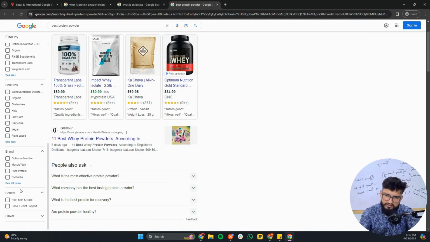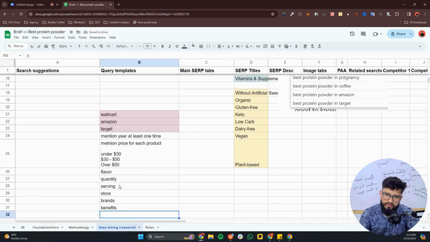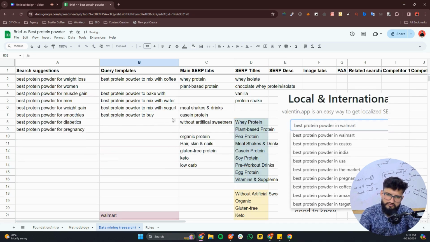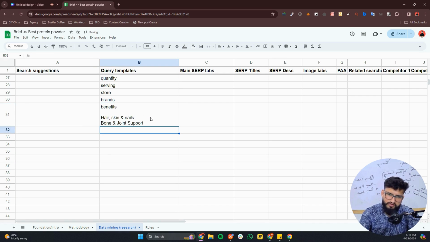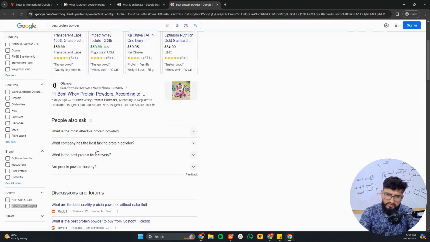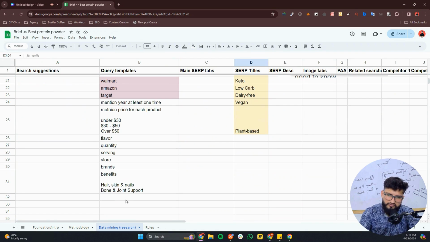Okay, then there are two main benefits: hair, skin, nails, bone, and joint support. I will also copy the name here, and probably I will do this. And the other one which I just wrote above, this one I will copy as well. As it's coming above, I will put it here and delete it from here. So yeah, flavor, I've covered flavor. What I will do now, I will put them under here.